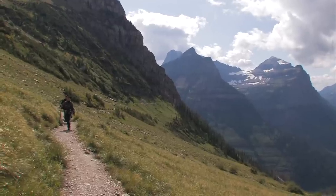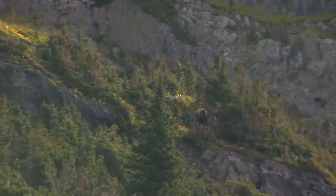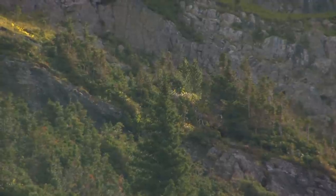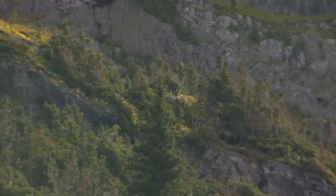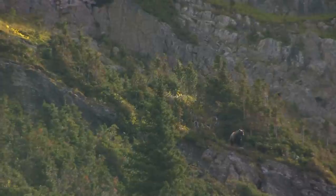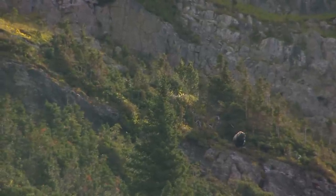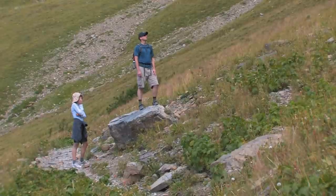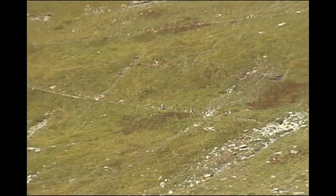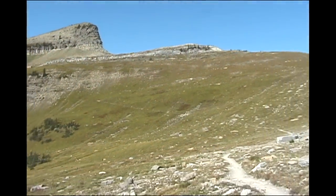These bears are about a thousand feet above the trail, but these animals can run at 35 miles an hour. And when you see a grizzly heading your way and you're 90 minutes from the nearest road and a few hours from any medical help, you're glad you're not the slowest person on the trail. Luckily, this bear was just checking us out. Right about here, the crew had a little problem — this was the last shot with the HD camera, but we were prepared at least a little bit. The rest of the hike was shot with our standard definition backup camera.